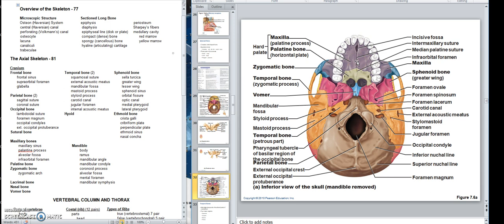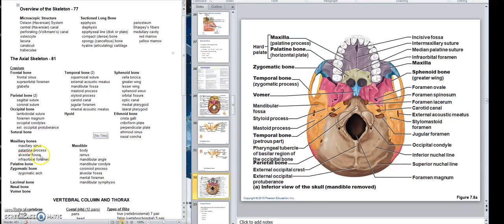All right. Let me just go on and finish the palatine bone right there. So look at that. Palatine bone. The posterior 1/3 is the palatine bone. So we finished it. So your hard palate, the anterior 2/3 is the palatine process of the maxilla, and the posterior 1/3 is the palatine bone. So that knocks out the hard palate.